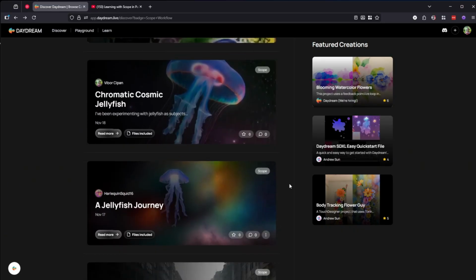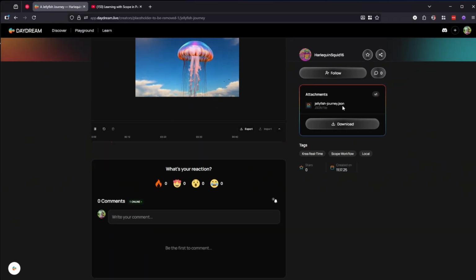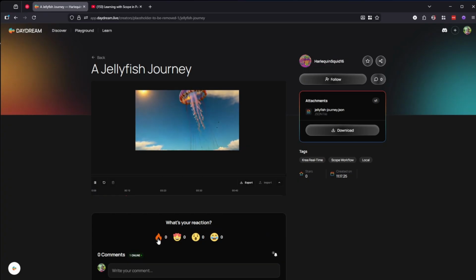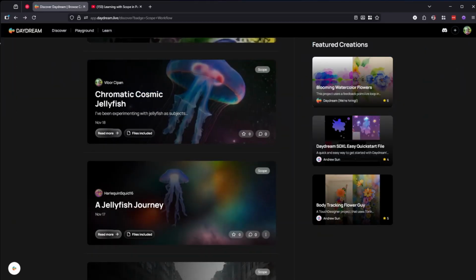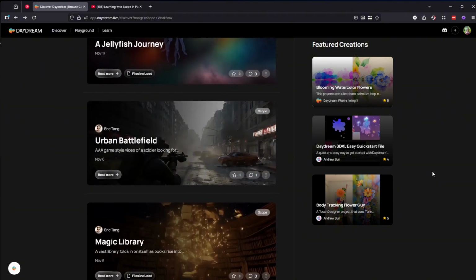Each of them has not just a screenshot, not vague tips. You actually have a file that you can interact with. I like this one from Hunter. I like jellyfish. I think this is awesome. And actual working setups. So it's easy for you to experiment with them, remix them, almost like having a taste at your disposal, right? Whenever you want to do it, and you can easily bring it into Scope.